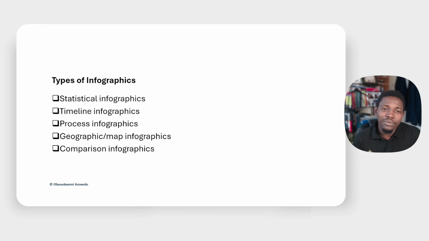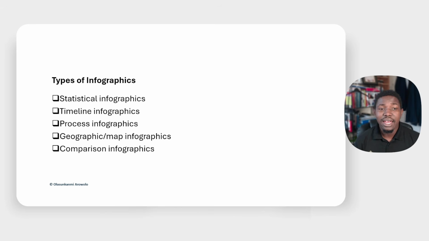Geographical or map infographic shows you a map. I'm showing you an example of a geographical infographic in a bit. So now we have comparison infographics, where you're comparing two sets of data using infographics. So now what this does is that it provides some clear examples. You use statistical infographics during the electioneering process, and then you use timeline to present data such as the COVID-19 dashboard, and then statistical infographics even for that.